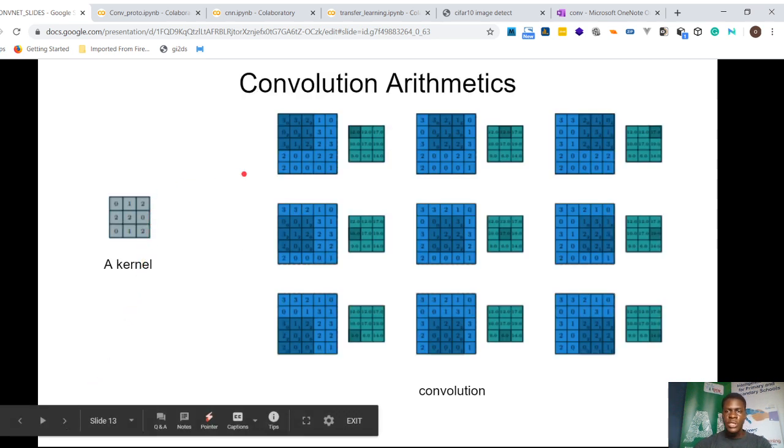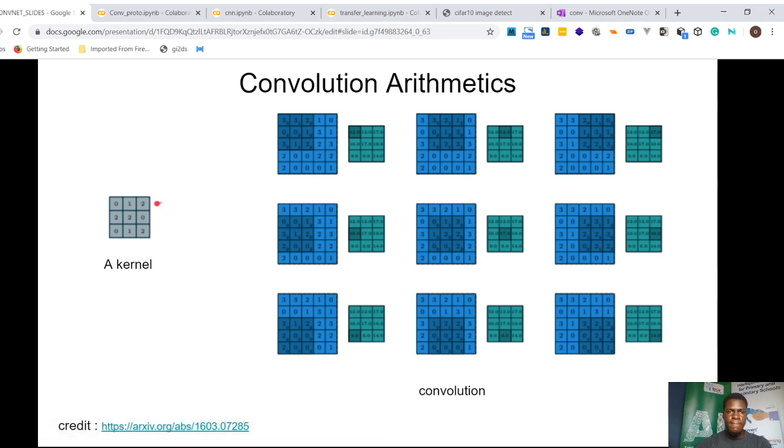So this is the convolutional arithmetics. I want to explain how the matrix multiplication works.